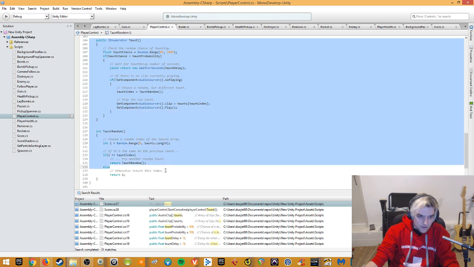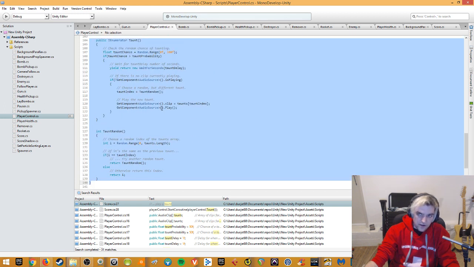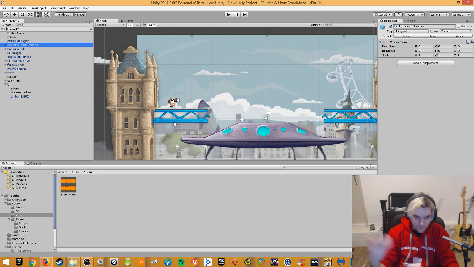It's all down here. You've got these two functions right here that are being called by score. Right here. And I'm going to go into this one later. I'm going to probably just devote a video on how to do this, how to randomize sounds, because it's not that hard, and it's something that's so important if you want good audio in your game.